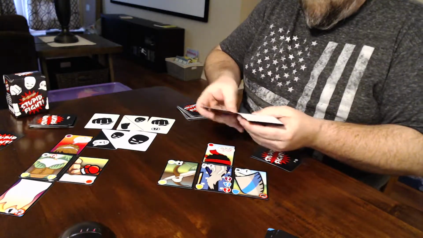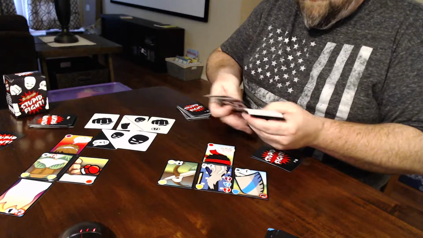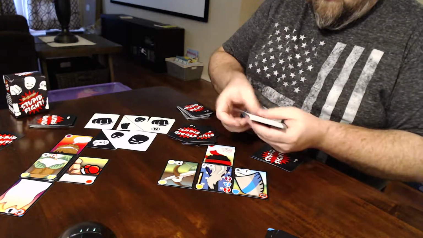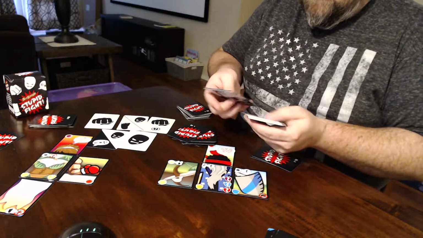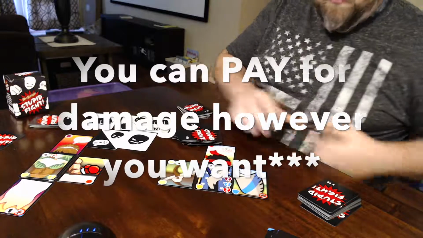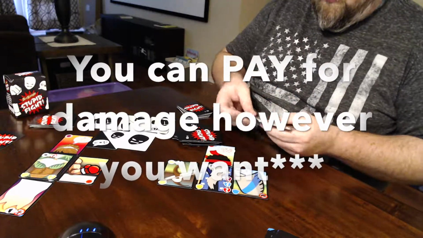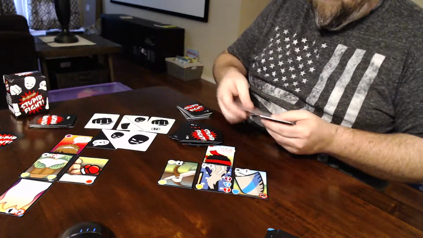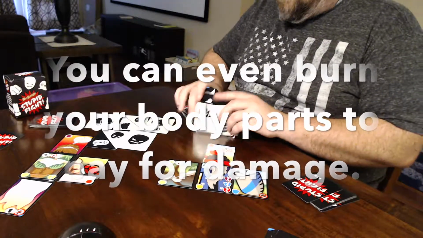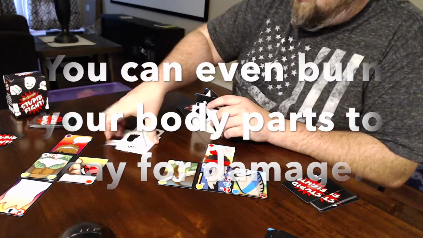1, 2, 3, 4, 5, 6, 7, 8, 9, 10, 11, 12, 13, 14, 15, 16, 17, 18, 19, 20. 21, 22, 23, 24, 25, 26, 27, 28, 29, 30. I'm going to throw away these 3 cards. 33, 34, 35, 36, 37, 38, 39, 40. That's 40 cards. All this is trashed, trashed, trashed.